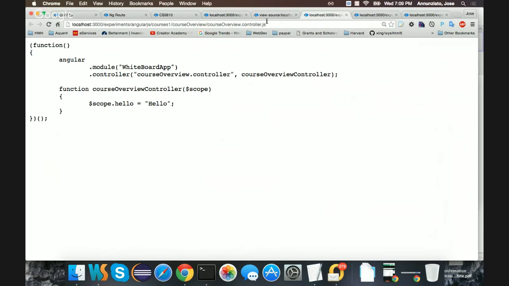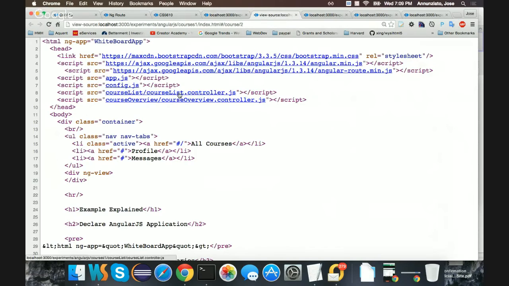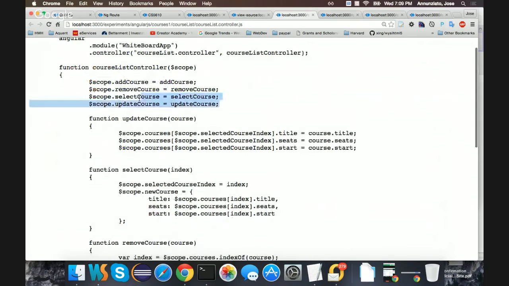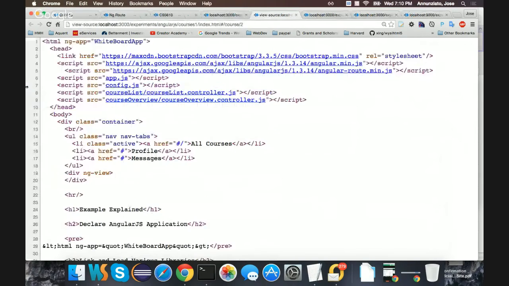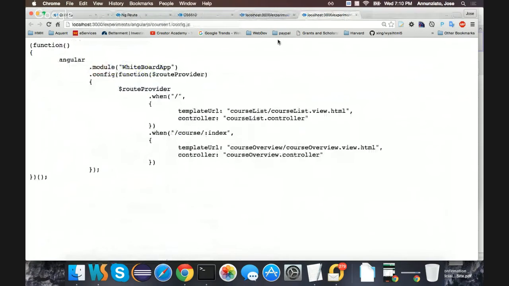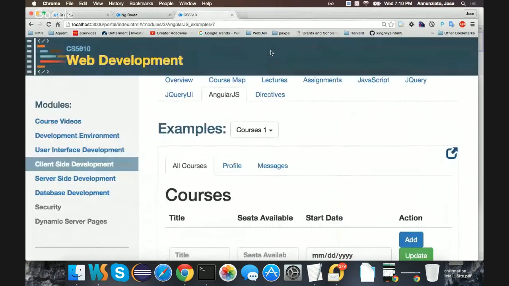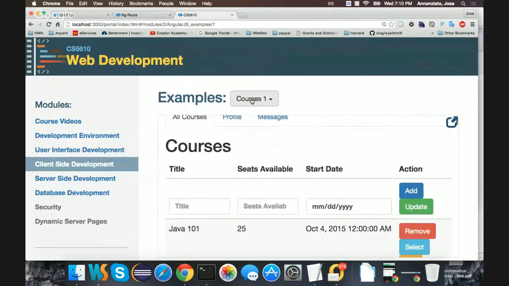Here we have this controller, the course list controller, implementing the CRUD operations that manipulate the data. We're going to remove this from the controller and instead put it in a nice modular implementation, which is going to be a course service. So let's look at that.